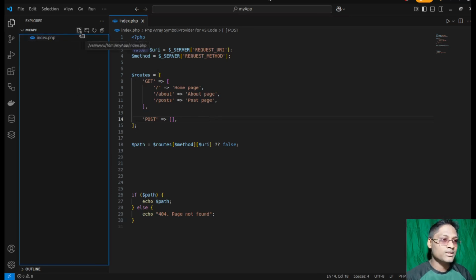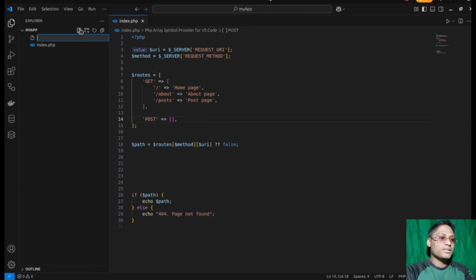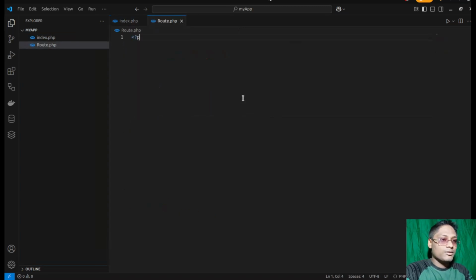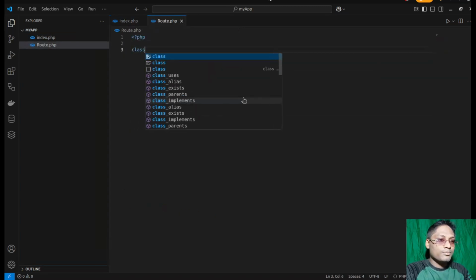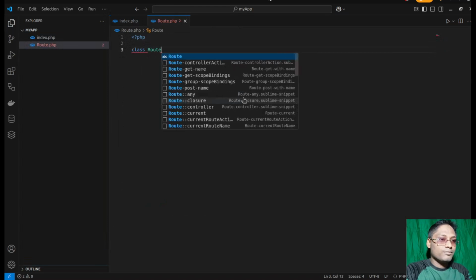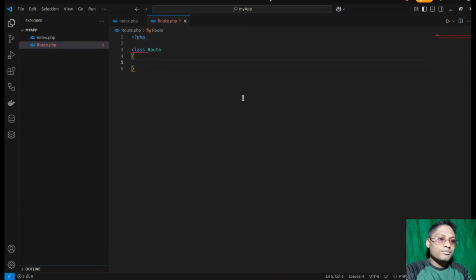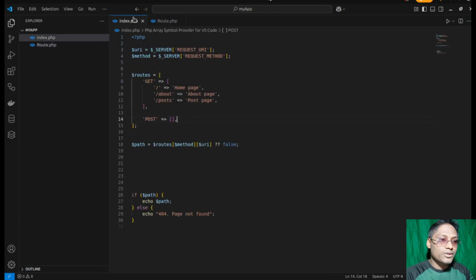So we are just using a class, route.php, okay, the type of Laravel. First we are keeping this array, so we will put this array inside our route class.